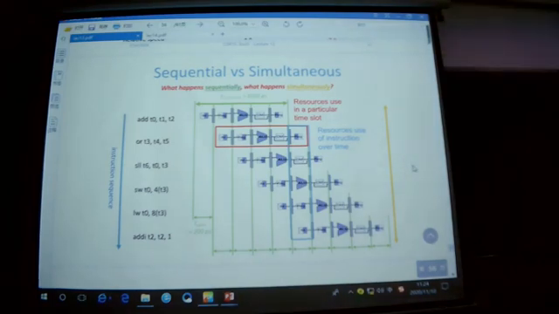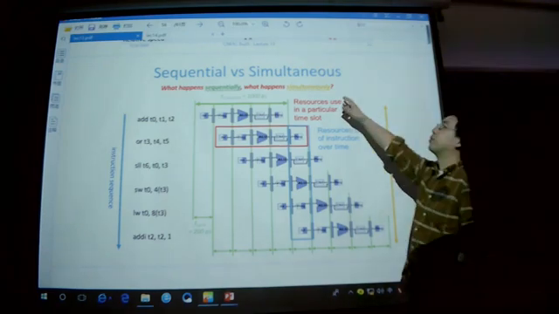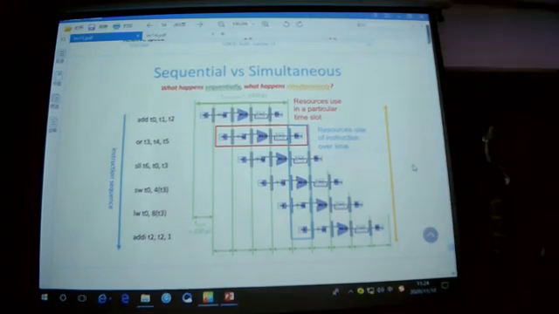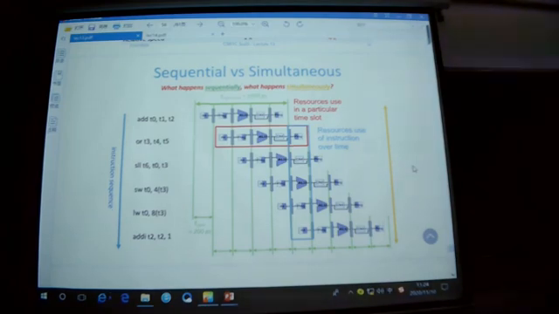This is sequential versus simultaneous. Simultaneous is very important. This is one problem: what happens sequentially, and what happens simultaneously?